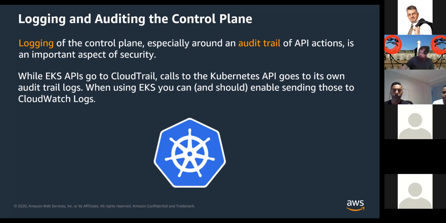And in case of EKS, we have a feature to stream the logs from the control plane, including the audit trail, to what we call CloudWatch Logs. So that's another service we have which aggregates all the logs and gives you metrics and alerts around that. This is not enabled by default, and you should turn it on and regularly see it. In the demo, Praveen is going to show you how he's used the CloudWatch Container Insight with another open source technology to get additional metrics from EKS, and how that can be used from an operation perspective.